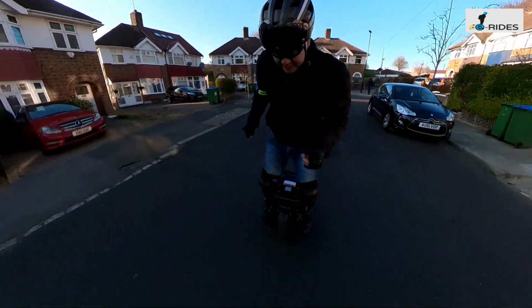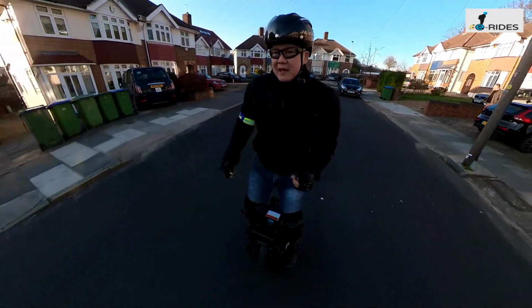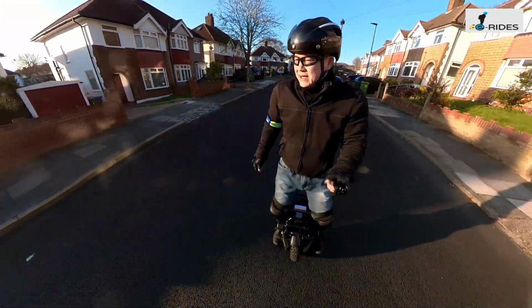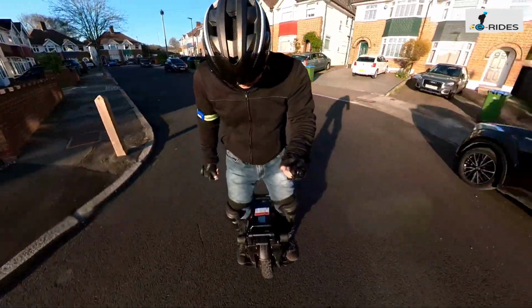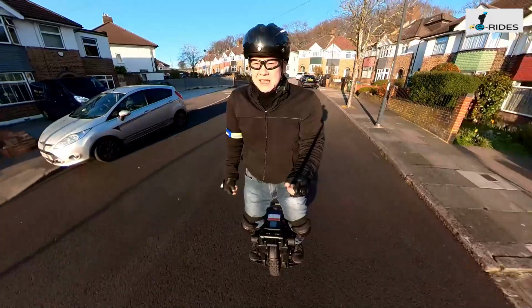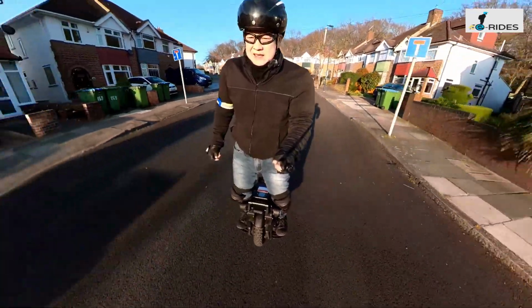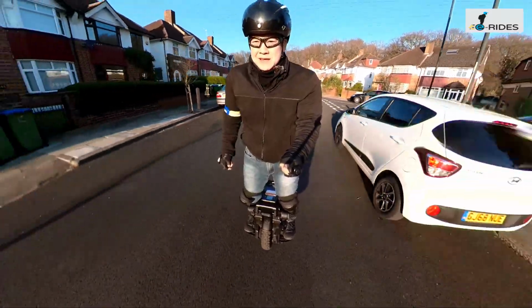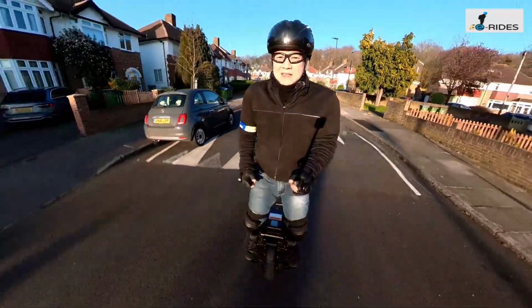It's not too bad. Then again, the wheel has been used and it's been on demo day up in Liverpool. It's got about 80 miles on it at the moment, so it's done 80 miles, and it's still in good shape. Let's go with this.